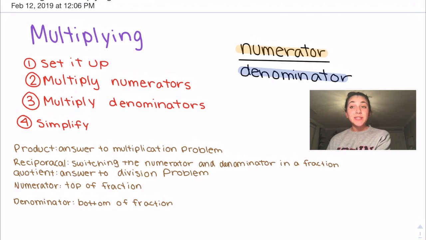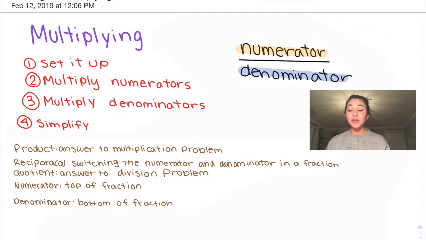In this video, we're going to be going over how to multiply and divide fractions. The difference between multiplying and dividing fractions, besides the fact that you're multiplying instead of adding or whatever, is that you don't need to find a common denominator if the two denominators are different. You simply just multiply and divide.